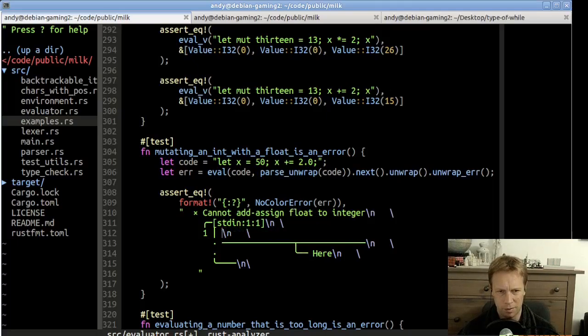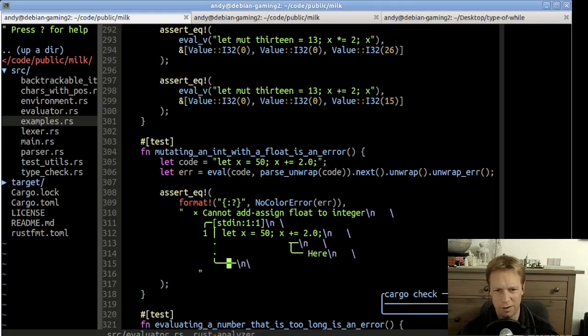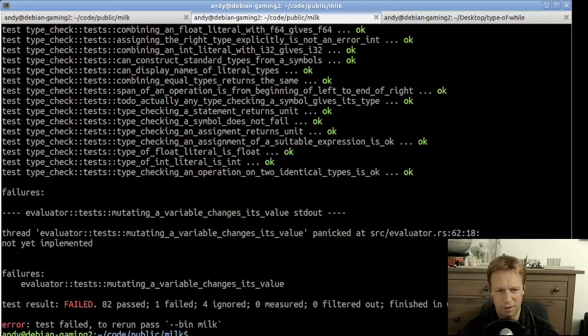And the code is going to be exactly this code. And it's going to point at this plus equals operator. Like so. And I don't know what that bottom bit's going to look like. None of this is going to look anything like this, so let's run it and see what happens.